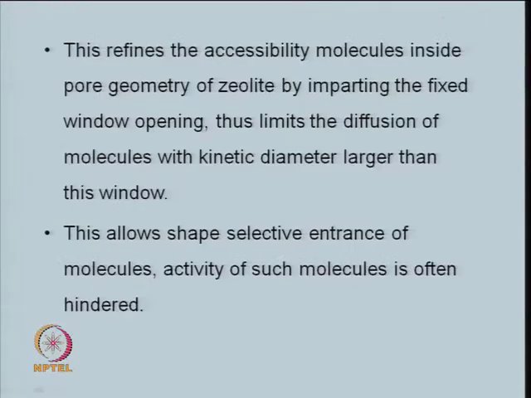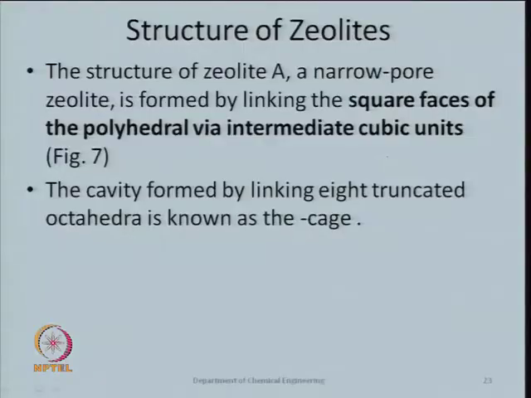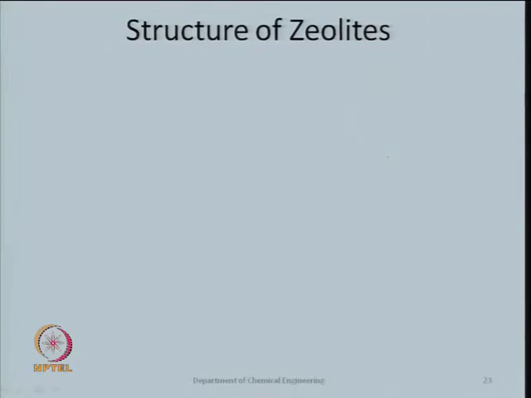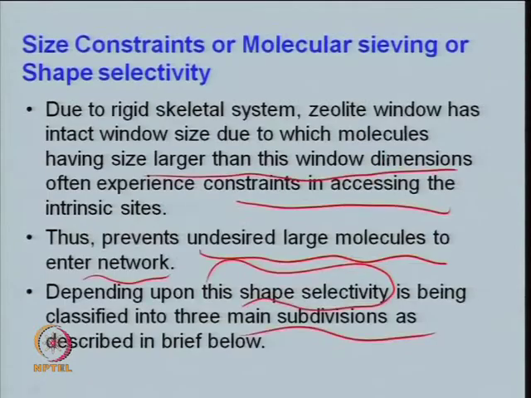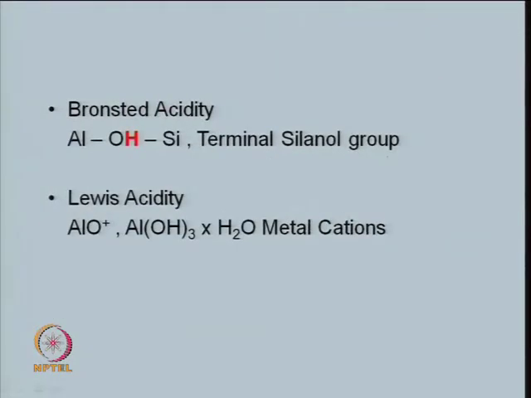So, let me go back now again. We were talking about the structures of the zeolite, and before that the acidity of the zeolite. We have already said that two types of acidity may be possible in zeolite. One is known as the Bronsted acid site, which is because of this proton, H plus. The terminal silanol group contains the H, and when you heat it, it goes to the Lewis acid site, which is basically because of the presence of these in the framework of the zeolite.